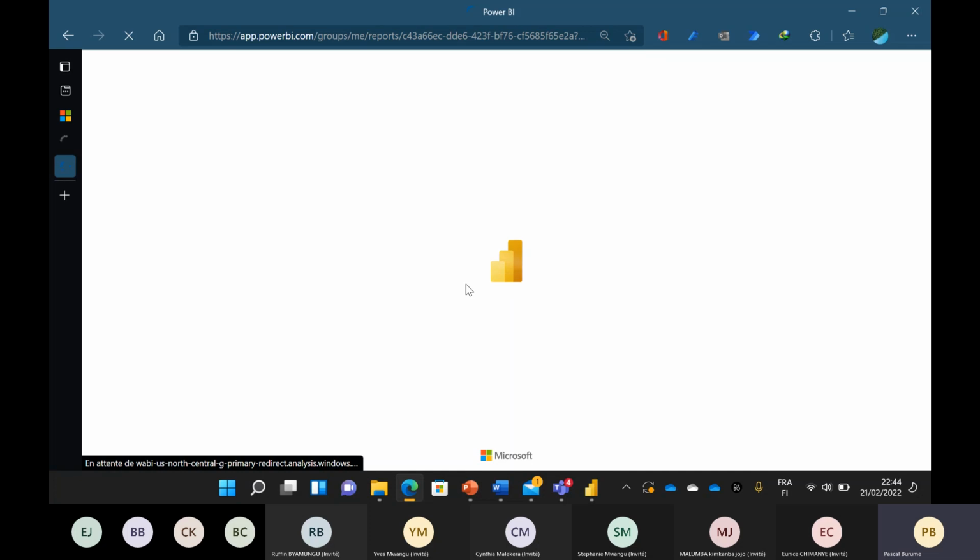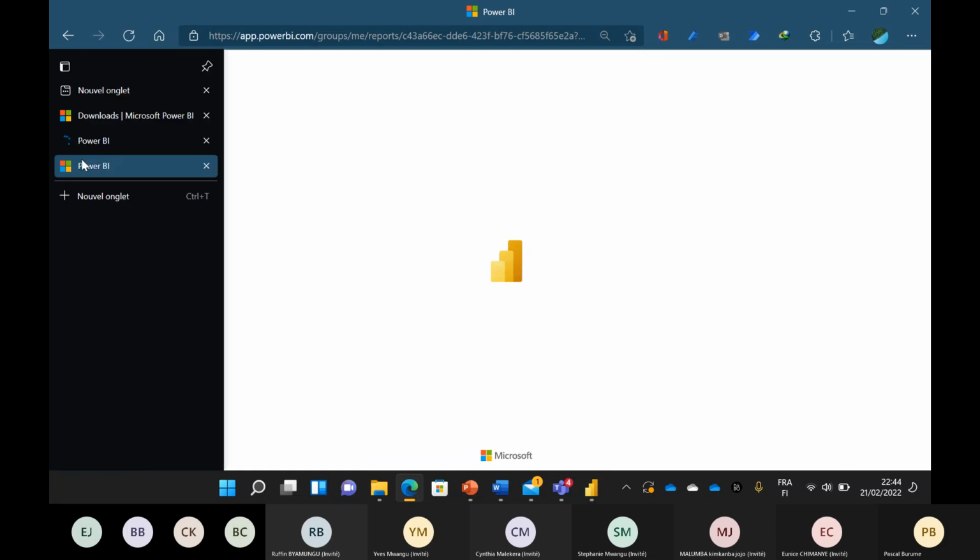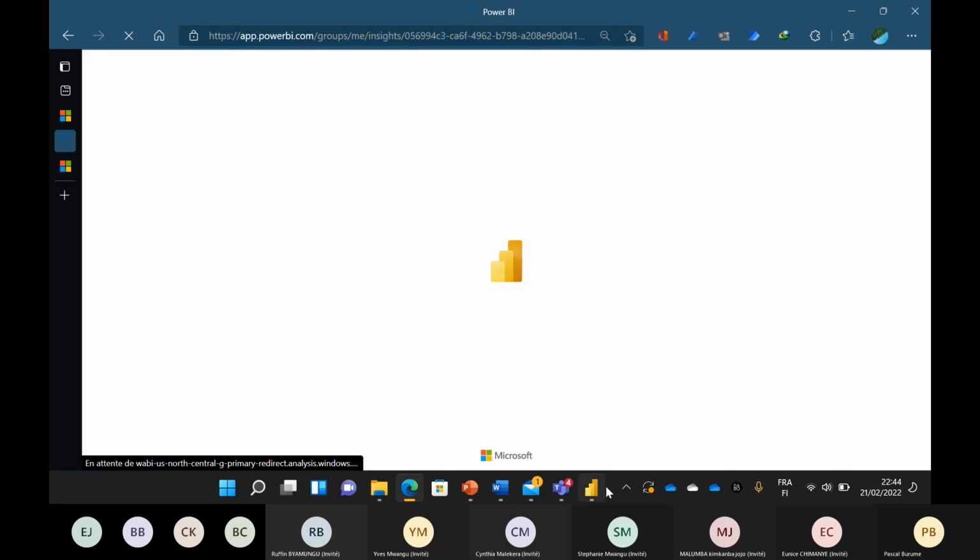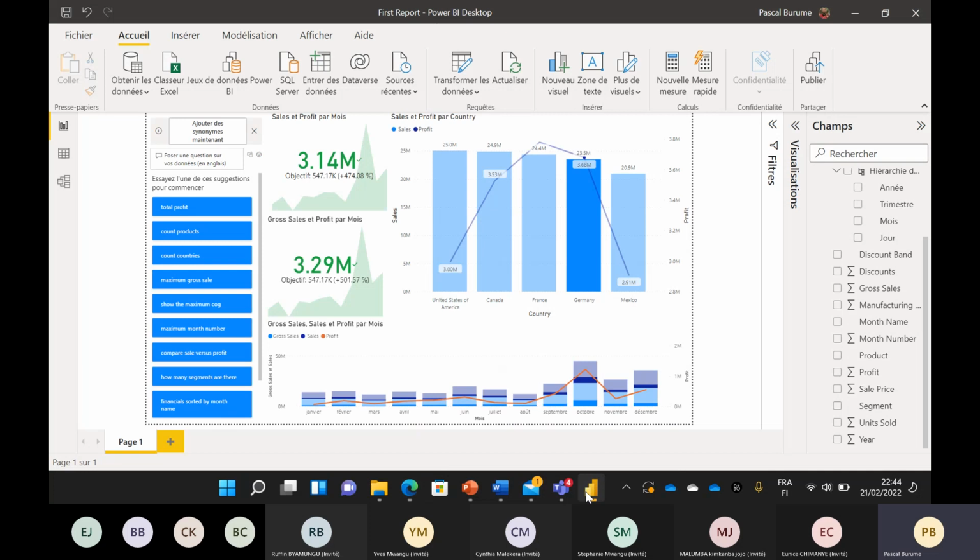So it depends on your connection. If you want, you can rename your page, for example, for me it is page one.